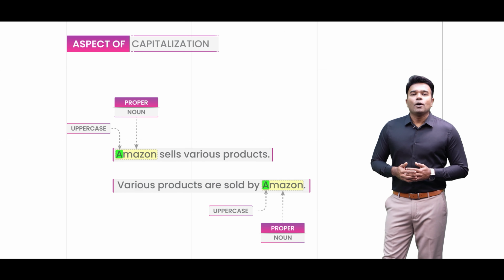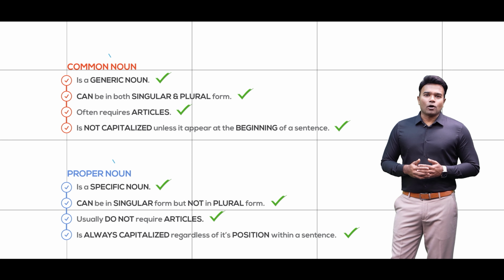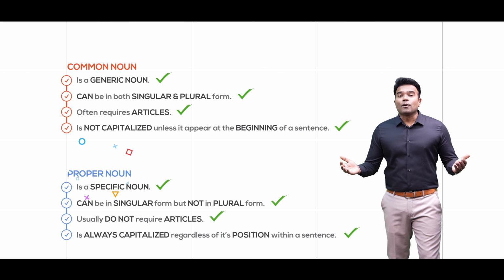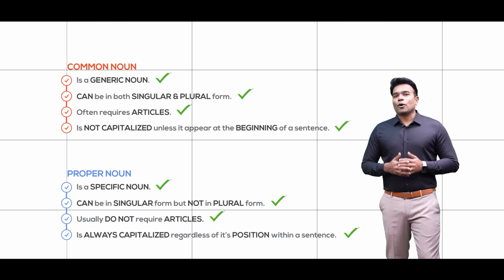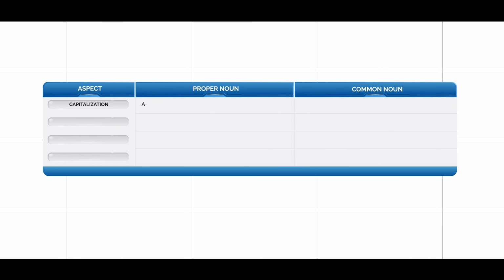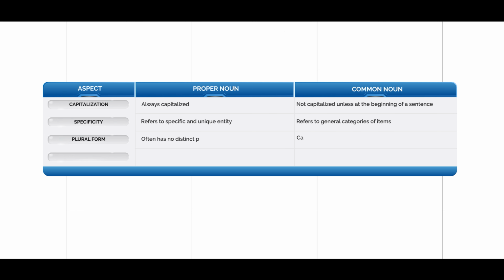So I'm sure that all of these points with respect to the common nouns and the proper nouns are completely clear. So, before I conclude this session, I would wish to present to you this table which captures the differences between the proper and the common nouns effectively. Hope you would enjoy watching this table, and I'm sure this session has given you certain insights about the first two types of nouns.